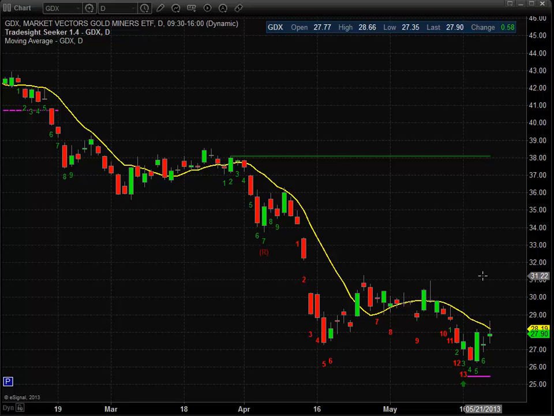But in addition to the seeker setup that's present in that exhaustion warning that is on the chart right now, there's another feature here, which is something that we talked about at the end of last week as it was actually in the process of forming, and that's the trend termination setup, which is a 4-bar pattern that's actually right in here. So let me change the chart here and let me talk about that trend termination setup.